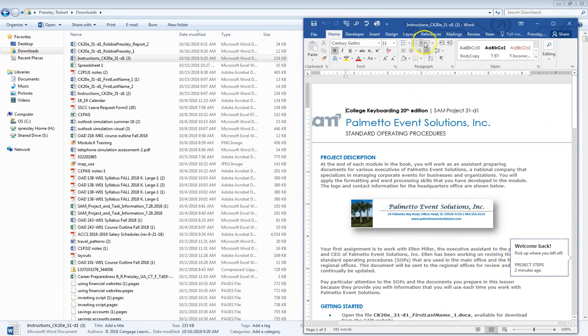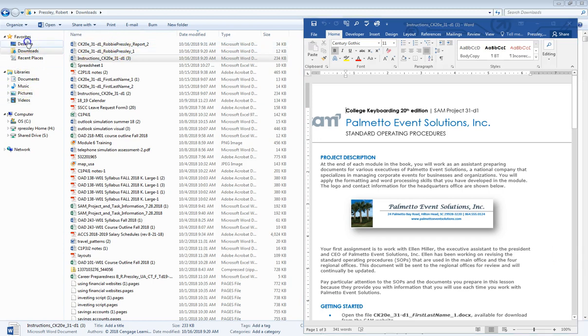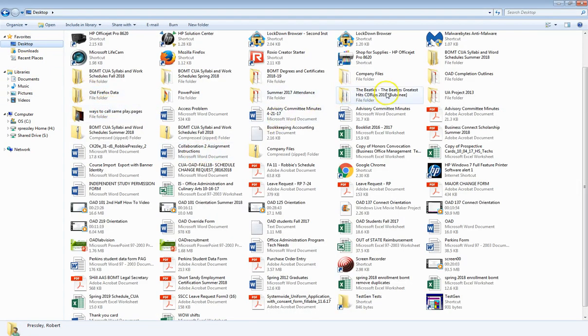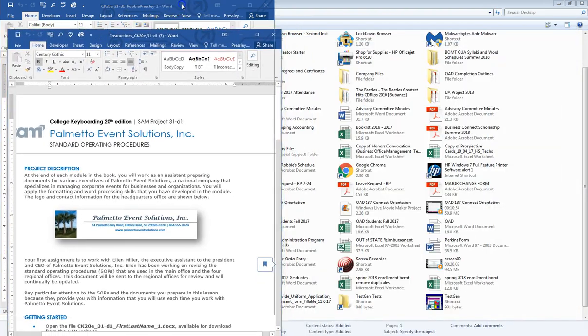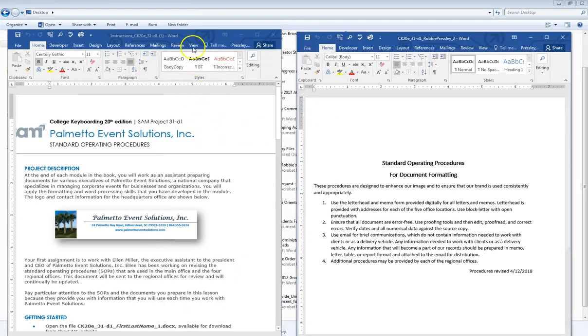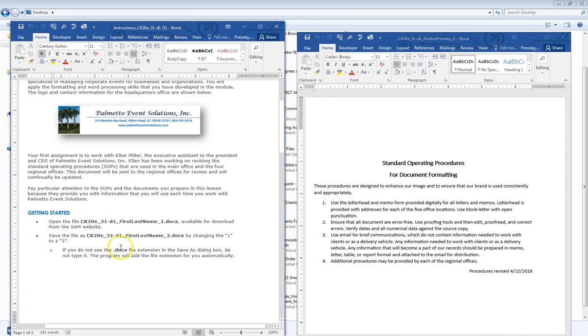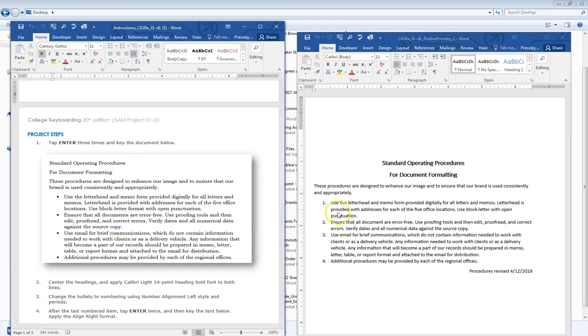Okay. So, I'm going to find, not this, not in downloads. Remember, I saved my file correctly in the desktop, which you see is very cluttered, but it's here somewhere. So I'm going to go ahead and open this thing back up. Alright, I'm going to put the instructions over here. So obviously I didn't type something correctly, and I need to find out what that was. Alright, use the letter and memo form for valid digital file.